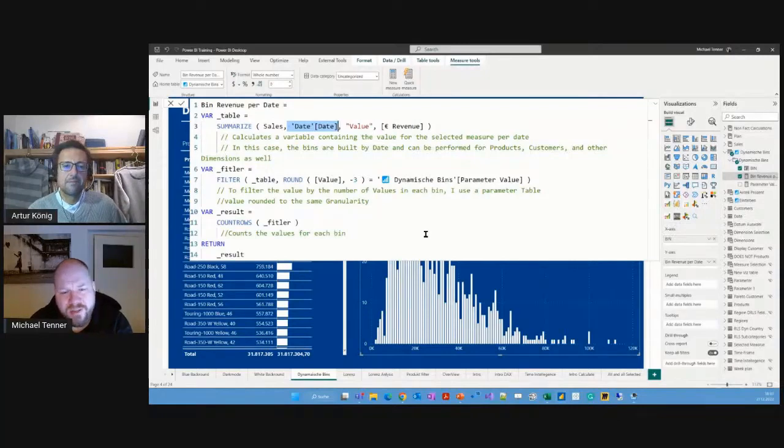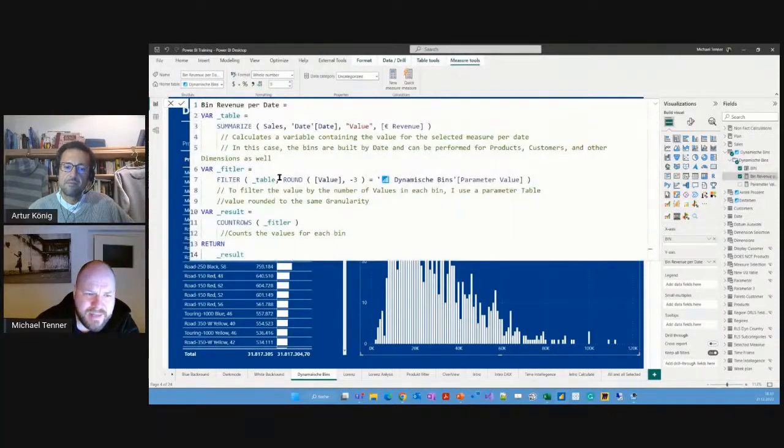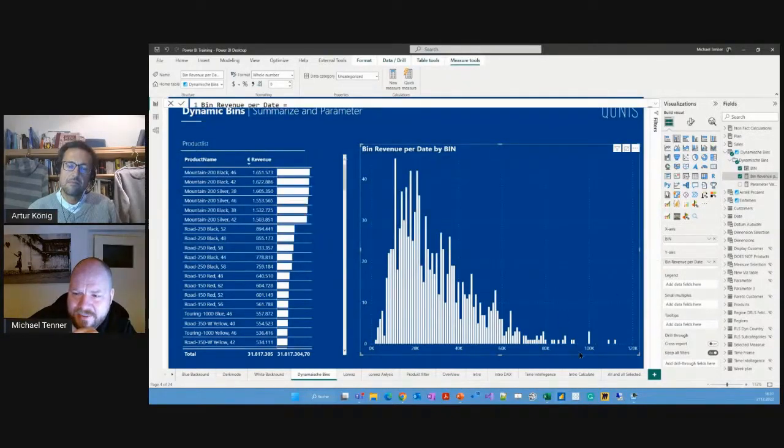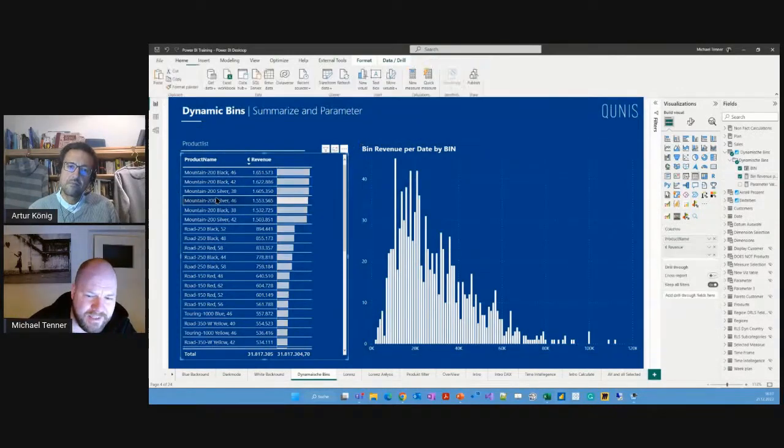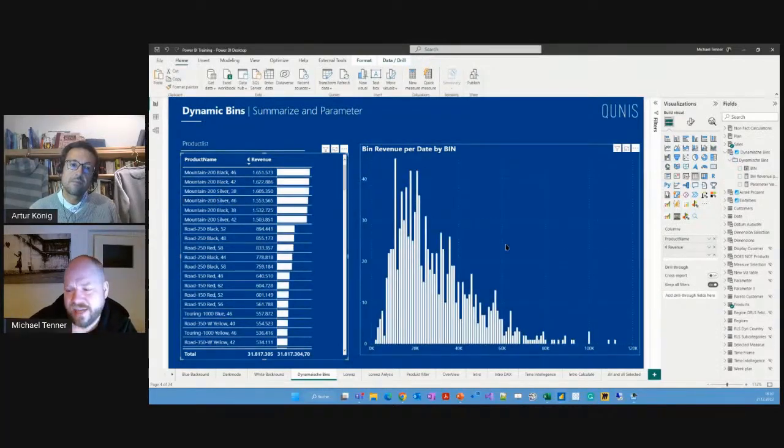Now I know if this parameter meets exactly this requirement, I filter a table. So I'm filtering my virtual table, and this virtual table then gets counted. Because we're using this binning on the axis, we get the value for each bin. And if I'm filtering, you can also see it's dynamic, so it's dynamically filterable from outside of this visual.